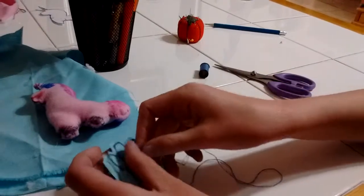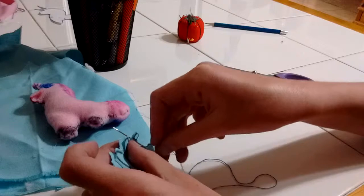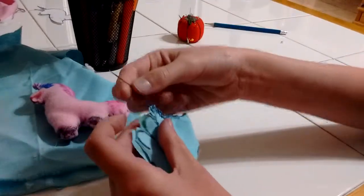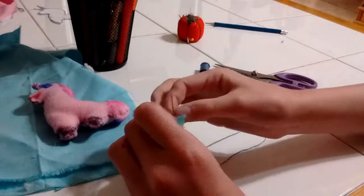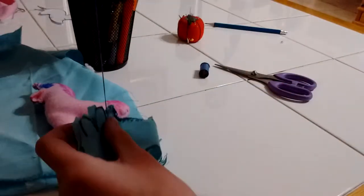Yeah. So the feet are a bit tricky. I hope I do not poke myself with the feet. I poke myself a lot when I'm sewing. Okay. I will be back when I finish these feet.